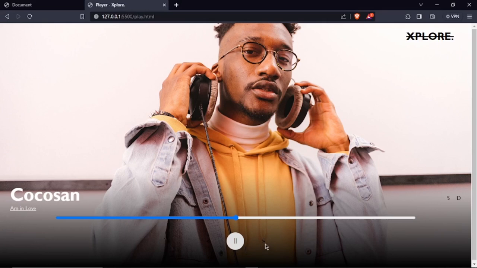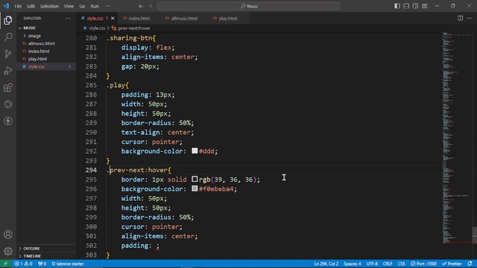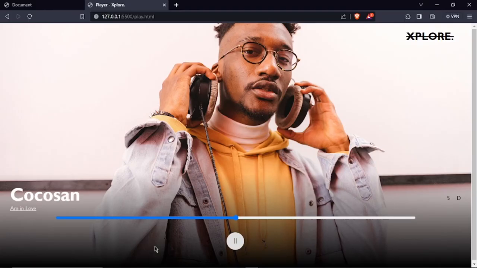So when we come here and then hover over this, you see there's an issue. You have to fix that. Padding of 10 pixels like this. So it is coming.